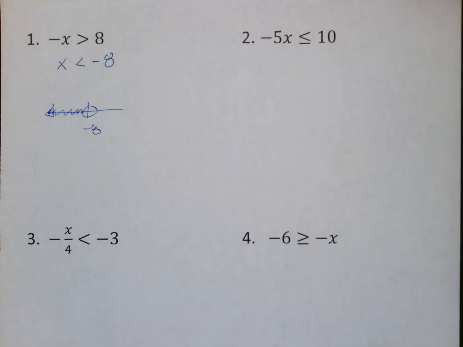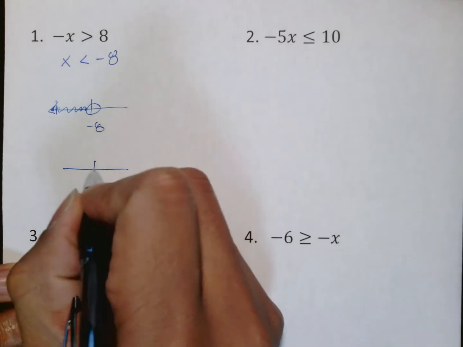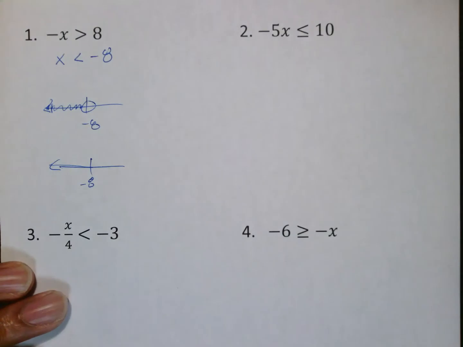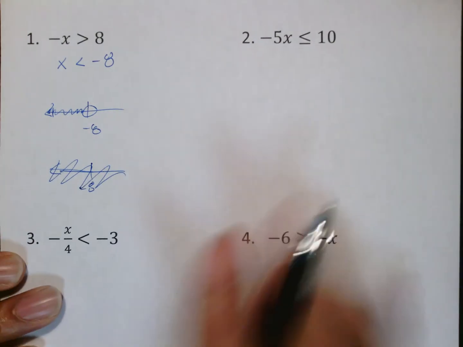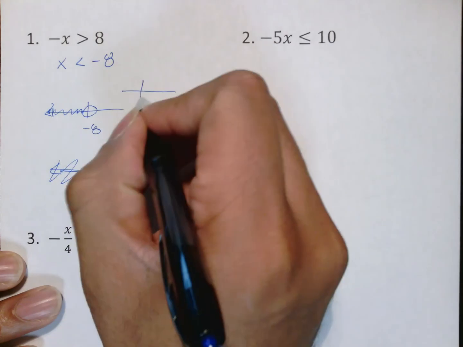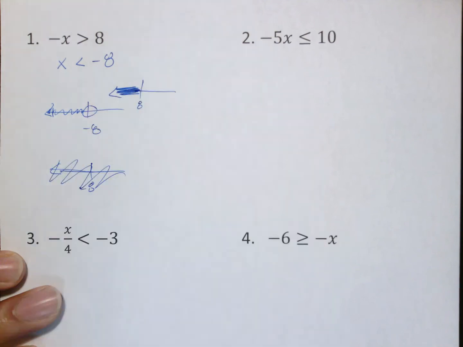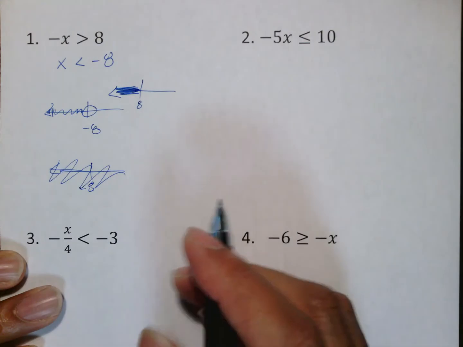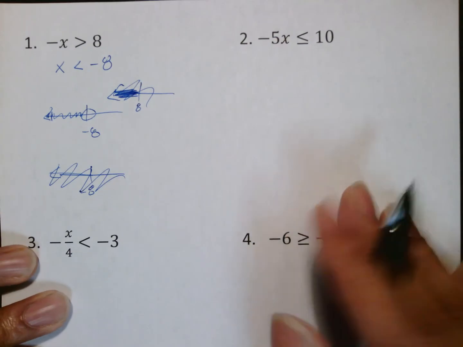Keep in mind, don't just give me a cheap shade. If I see a cheap shade, I'm not going to give you credit for this. I need you to practice to get ready for your test. If you're giving me a picture that looks like this, I'm just not going to give you the points, because I'm telling you right now, you have time to listen while you take the notes and take the notes the right way. I don't care if you shade this way or that way. Make sure that your shade is obvious. Otherwise, I'm not going to give you credit for this, and I'm telling you that right now so that you know what you need to do.